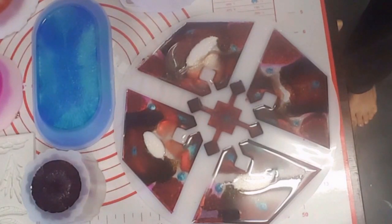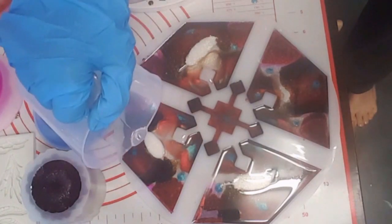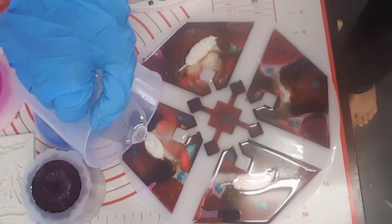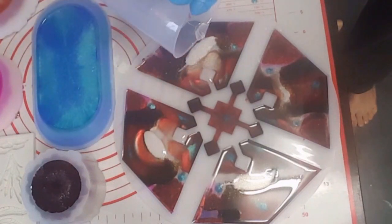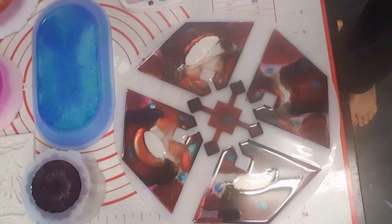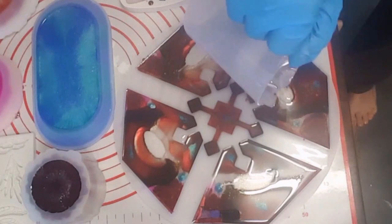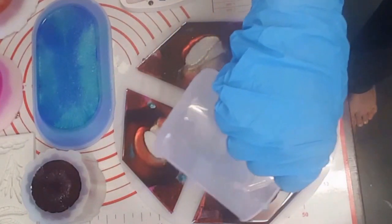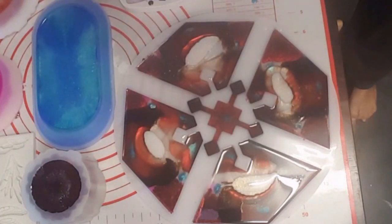Probably shouldn't have done that. Okay. Alrighty. That was not a good idea. Alright, I'm just going to pour it over here. Should settle down, I hope. I've lost my leaf here totally. There he is. It should all pull in nicely, so we shall see, won't we?